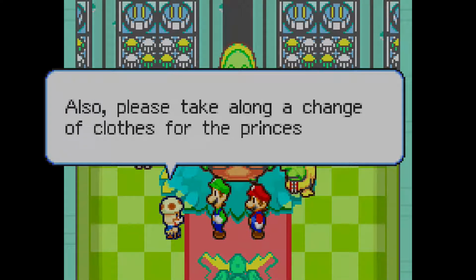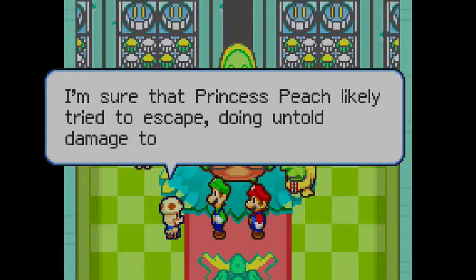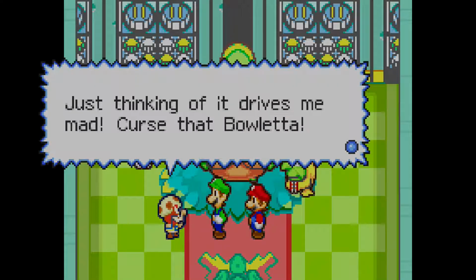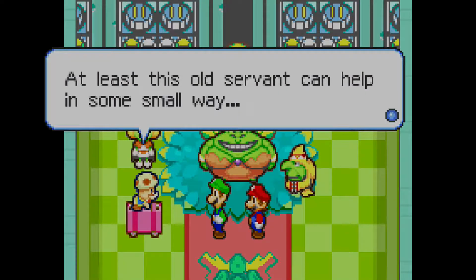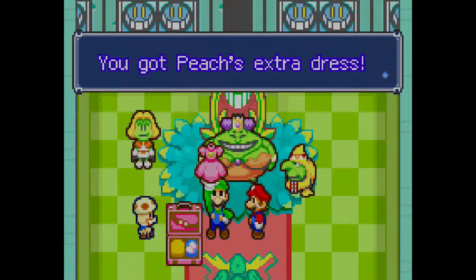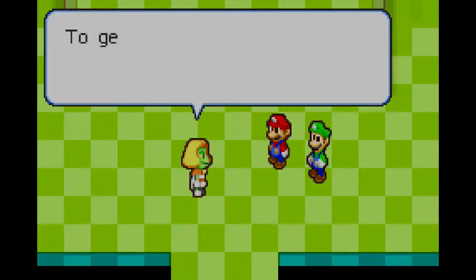Also, please take along a change of clothes for the princess. I'm sure that Princess Peach likely tried to escape, doing untold damage to her lovely dress. Just thinking of it drives me mad. Curse that Bowletta. At least this old servant can help in some small way. And we got Peach's extra dress. We're getting all kinds of fun things right now.